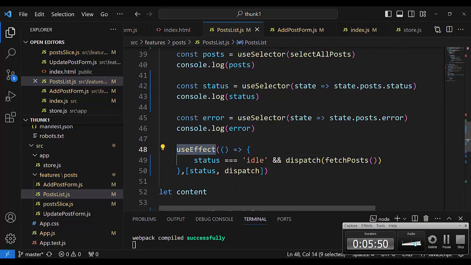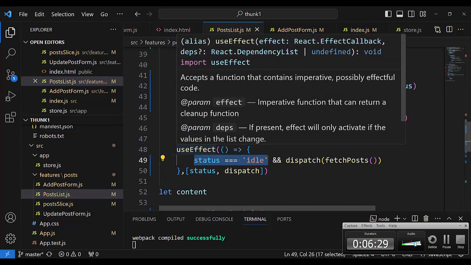For example, if status changes from idle to loading, we call useEffect. And again, if status changes from loading to succeed, again we call useEffect. But what is here?